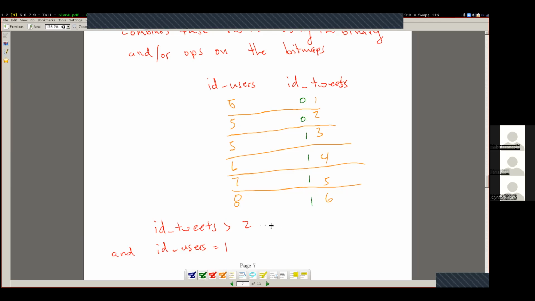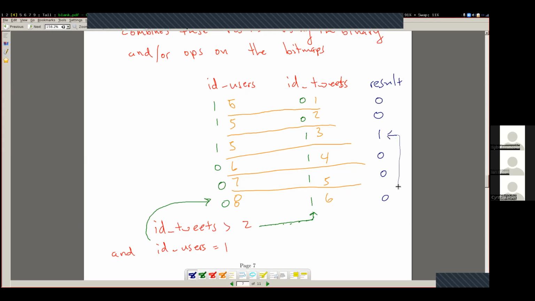And the id users condition will be 1, 1, 1, 0, 0, 0. When we AND those two conditions together, the result would be 0, 0, 1, 0, 0, 0. And then we will only get the tuple ID for this particular ANDed result and look it up in the actual table.